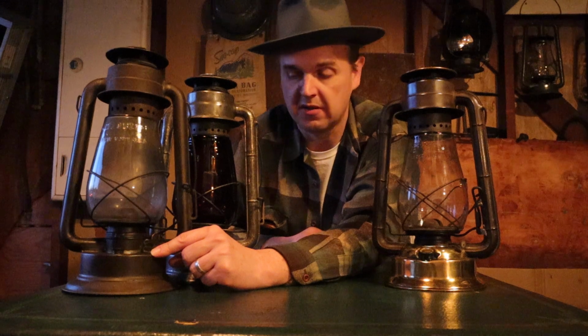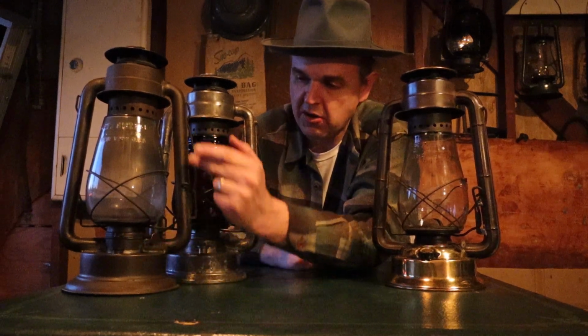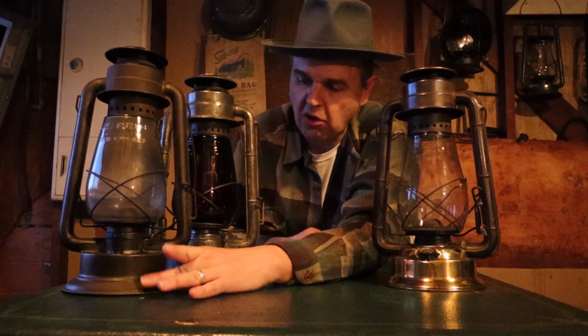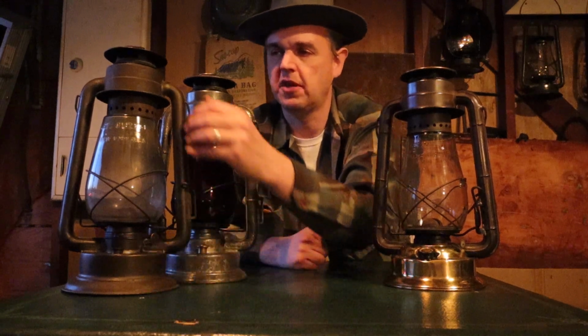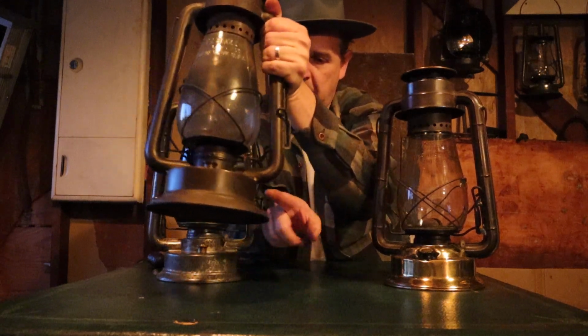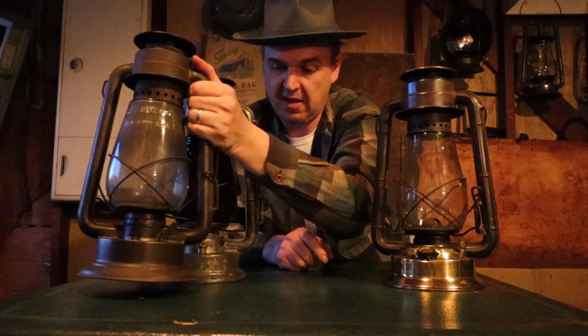Okay, so we have flat top fount. Most people understand a flat top fount means earlier design. That's true. Smaller air chamber, no reinforcements on the air tubes, outside lift, and a larger skirt on the globe. Larger skirt on the fount, I'm sorry. So this all changed soon after this model was introduced. First productions have a soldered in bottom, where the plate is actually a separate piece that is soldered into the bottom of the fount. This is one piece that's stamped, and then they just added the other piece and then soldered it in.